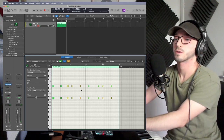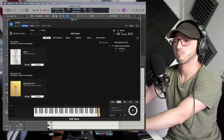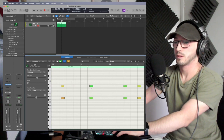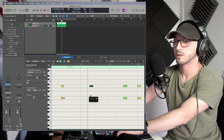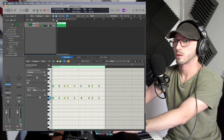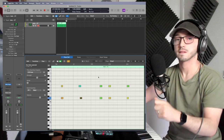You can hear it going up and down already — we're getting such a nice, realistic sound. It's always nice to check how many round robins you have; this one has six, and we have six dynamic layers as well. If we go into the MIDI and change it some more — a neat trick: pressing Ctrl and Command together lets you change the velocity layer without having to click and navigate over. It's those little details, really getting into your MIDI and editing it, that will make all the difference.